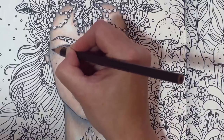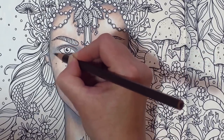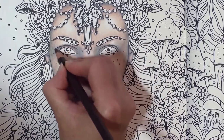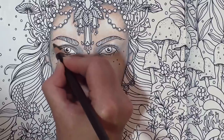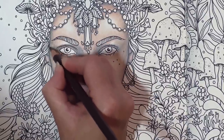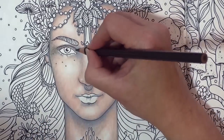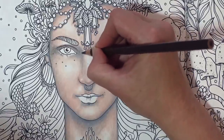Now, this paper in the book is very smooth, so I'm having to go carefully here with a light pressure. But you can see how, hopefully, it's just this tiny little shade of sepia, a dull brown, over the top has killed the blue there and made it more of a natural tone. It's got very dark around the eyes, very mysterious looking.